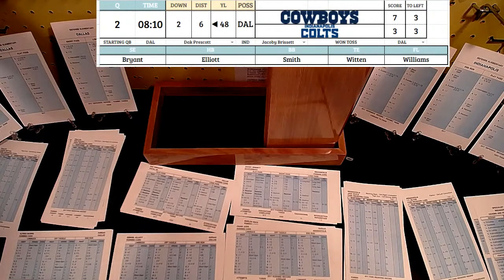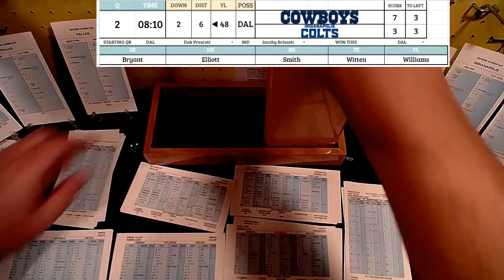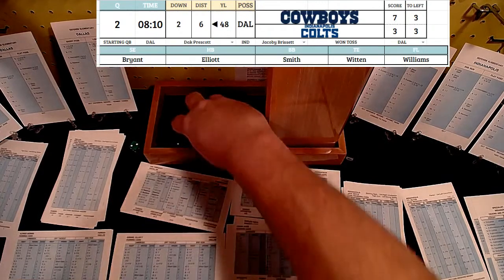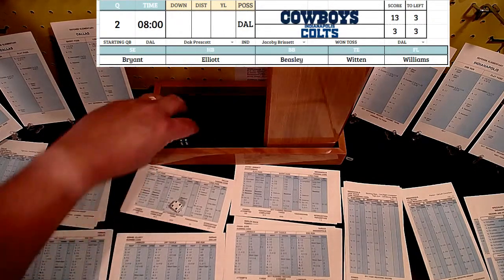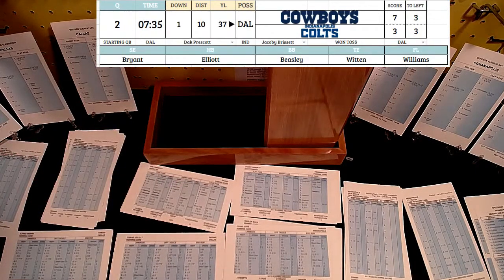With my software going here, the processing on the spreadsheet's a little slower. We're gonna throw a short pass to Bryant. Guessed wrong. Short pass 5 is a receiver check, so Dez Bryant 9 on a short pass, guessed wrong. That's going to be complete. That'll be a 15-yard gain and a first down for Dallas. Down to the 37, excuse me.